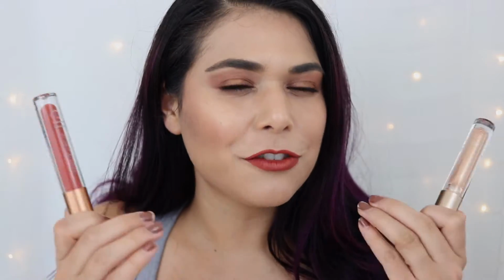The gloss is not supposed to be sticky. I would say it's a little tacky, but it's definitely not gloopy. And the matte lipstick is also supposed to feel nourishing. I will get into this a little bit later when I'm applying it, but it is a true matte finish, so you are gonna get a little bit of that true matte feel. It did feel a little bit tightening on the lips, so just do your prep for matte lips as always: exfoliate and moisturize.